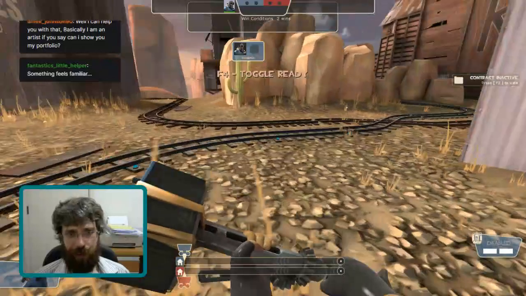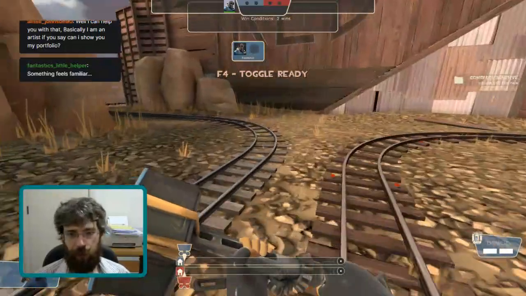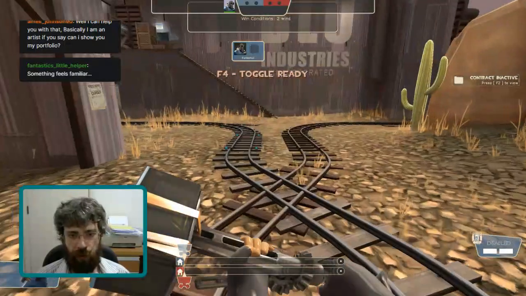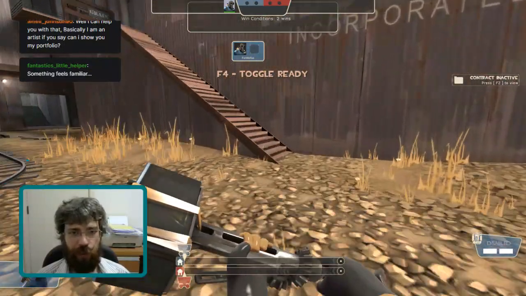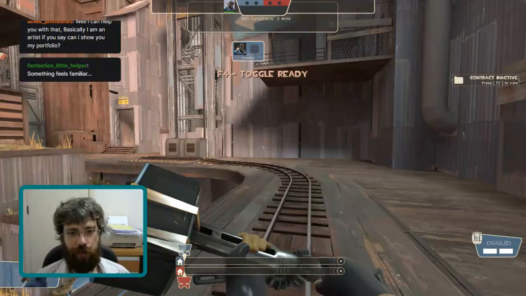Is there some symmetry in the map? Well, there is. The way the tracks mirror each other, they're symmetrical. So, you know, almost by definition, the integration is going to the creation.